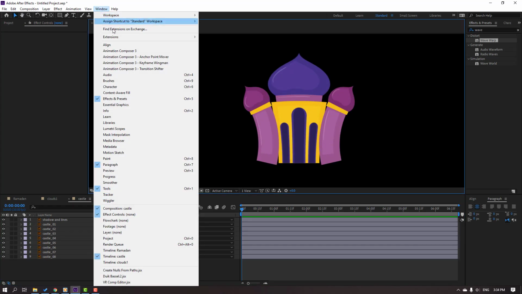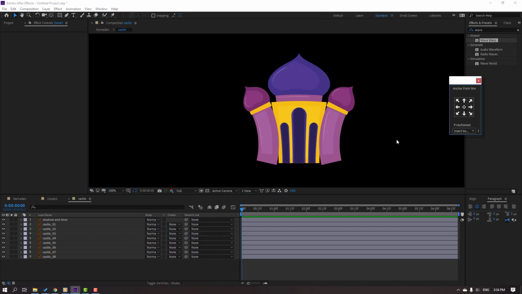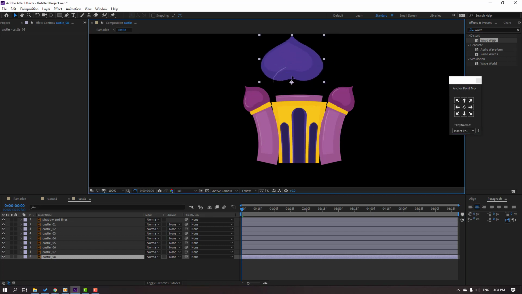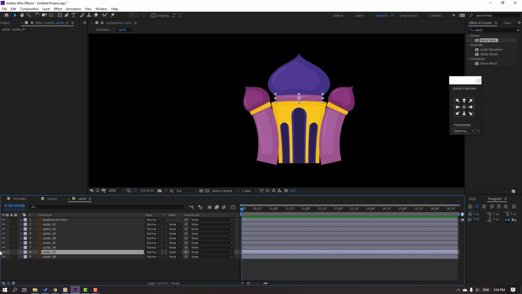Go to window, open Animation Composer 3, anchor point mover, and select this object. Click this icon, move anchor point down. Okay, and select this object. Move this anchor point to the right and select this castle.